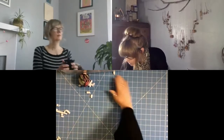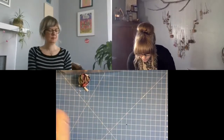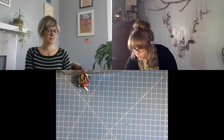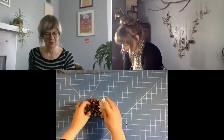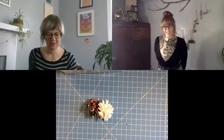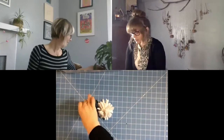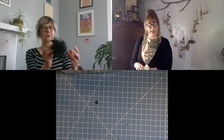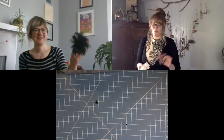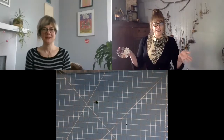Take all the scraps and move them out of the way. Whenever you're crafting it's always good to have a little waste basket near you. And that's it — there are your cat toys! You can throw them on the ground and let the cat start playing with them. I'll try to get a video of that happening and share it. So that's it for the cats, and now on to the dog toy.